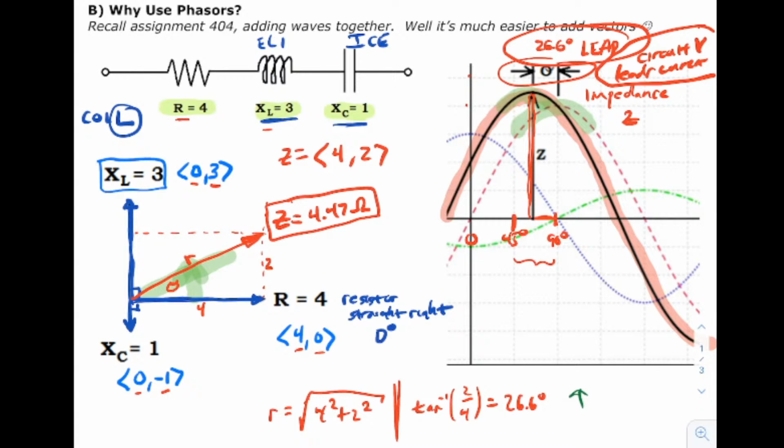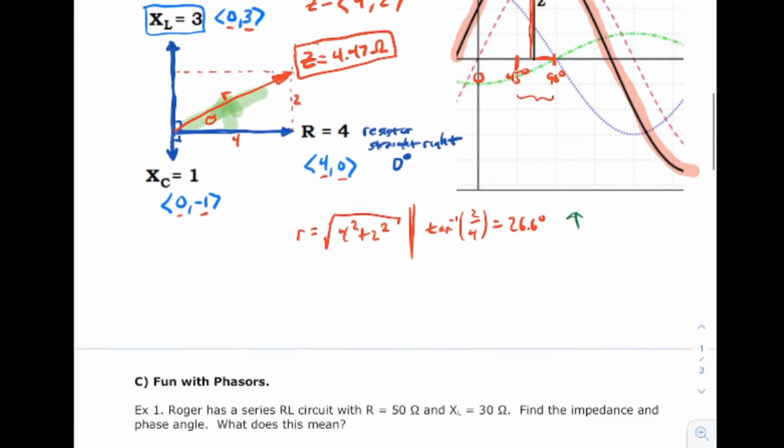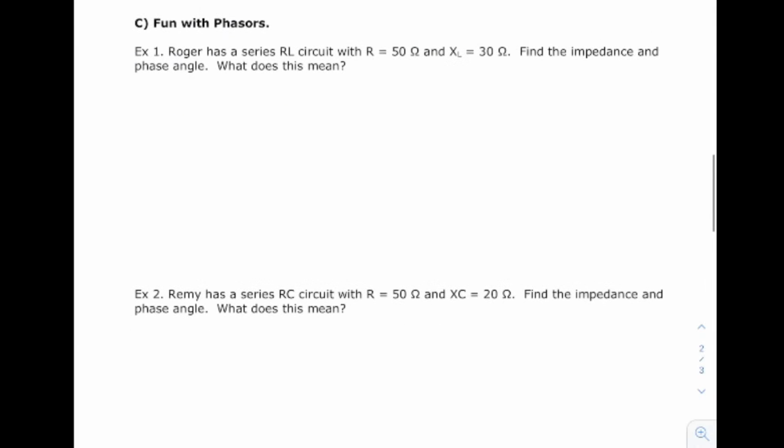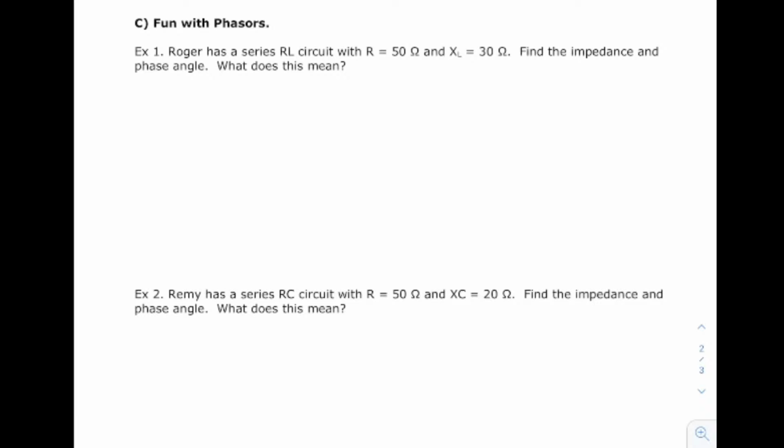Sometimes when you add these impedances together, you'll get something down here, and that's because it's lagging. But in this case, it's leading. So voltage is leading the current by 26.6 degrees. The total ohms is 4.47 ohms impedance. That's what you got by adding the waves by hand, and that's what we got in like a minute or whatever, just by adding the vectors. Now, isn't that slick? So that is the main thing that we're focusing on today. And I think I just got 3 examples. Yep. 3 examples. Let's go through this 3 times, and hopefully this will all start to become natural to you.